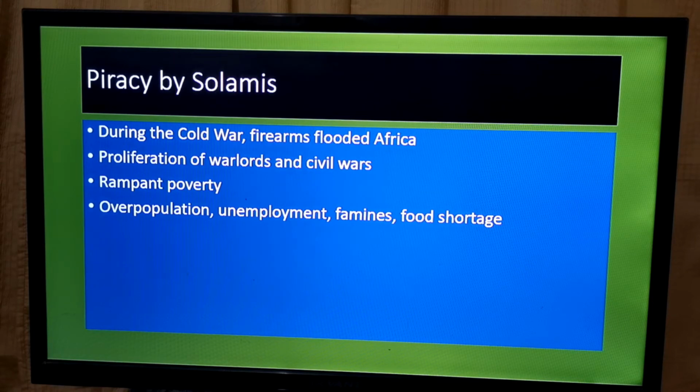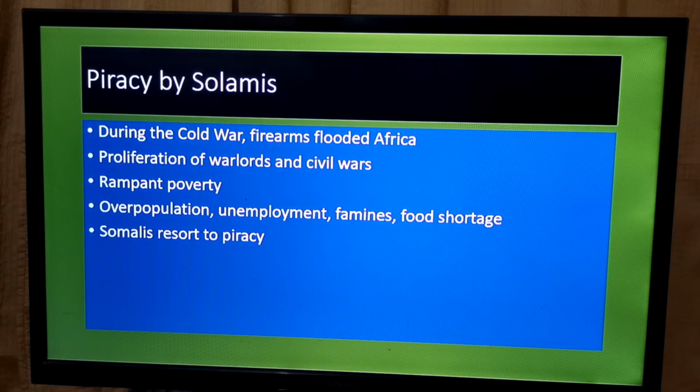So there's a big part of the population who would end up unemployed. And couple that with famines, because food production is not that fast compared to the growth of population. There would be food shortage, and that causes these things, causes poverty, and poverty causes these things. It's a vicious cycle. And so Africa is trapped in that vicious cycle of poverty.